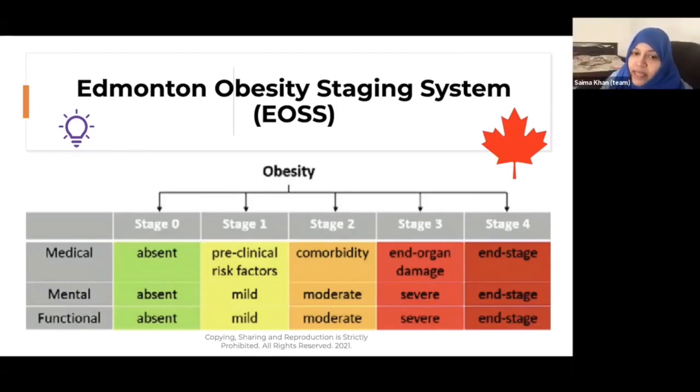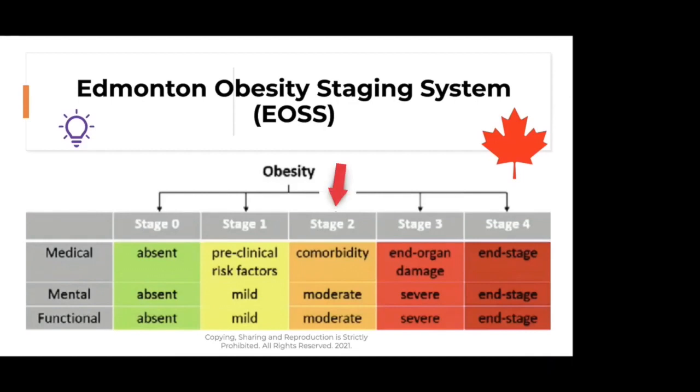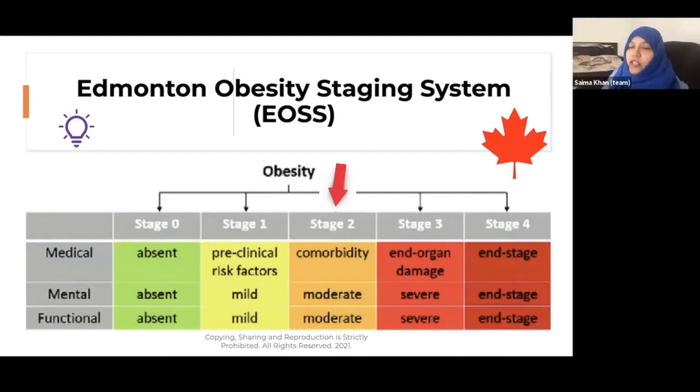And then we would stage a person from 0 to stage 4, depending upon what. If you're diabetic, you will go to stage 2. If you have depression or anxiety due to obesity, you're stage 2. So established diseases are usually stage 2. If it's a precondition, let's say pre-diabetes, at risk hemoglobin, little knee pain but not established osteoarthritis, that's stage 1. And some people, even though they have a higher BMI, do not suffer from medical, mental and functional problems. Even though they would be class 3 of obesity, their staging would still be 0.